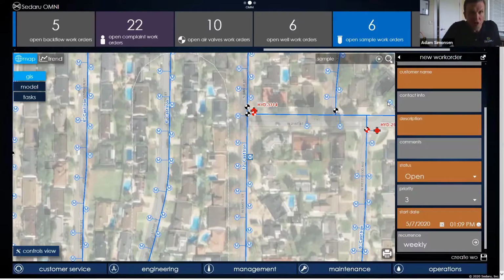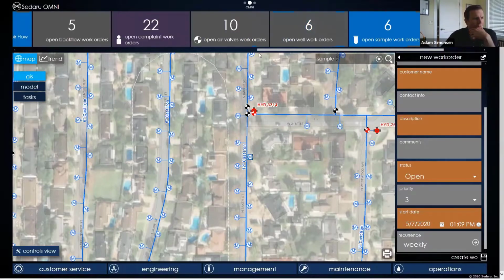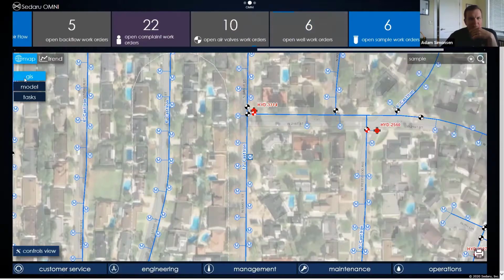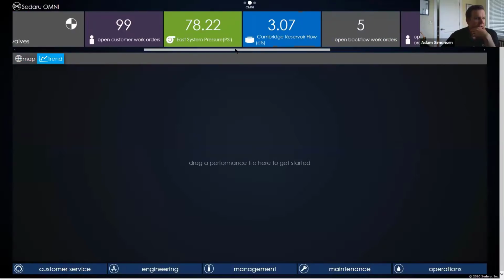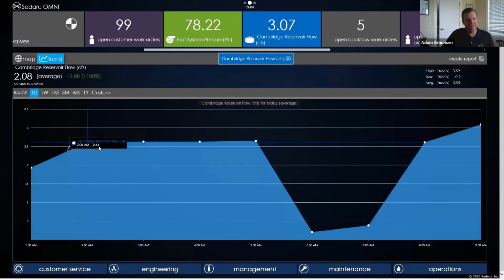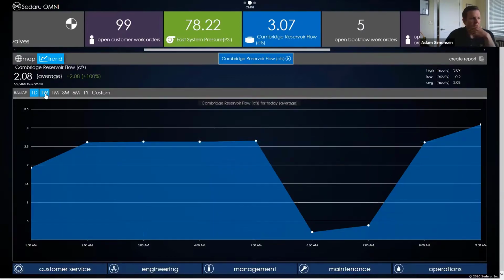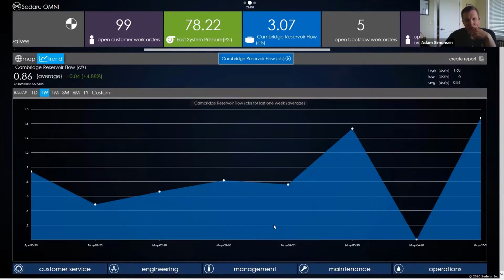I'm going to go into the field application here in a minute, but I wanted to show you one other thing I can do in Omni, and I'm going to come back in here after we go to the field too. In addition to looking at this information on the map, I can also look at it from a trend perspective, and I can pull in information that might be interesting to me. For example, here I can look at a particular tank. I'm going to drag that tank into here, and I can see exactly what the flow looks like in that particular tank. Here's what it's looked like for the past day, here's what it's looked like for the past week, and I can see all that information right on the graph. You see everything's grouped by asset type within here. But I can also have tiles in here giving me results off of that information. We're going to dig into that piece.